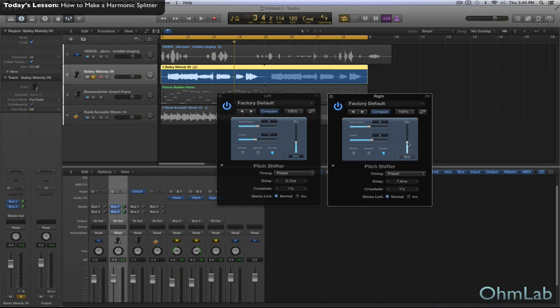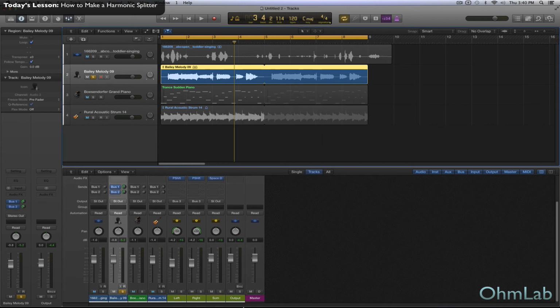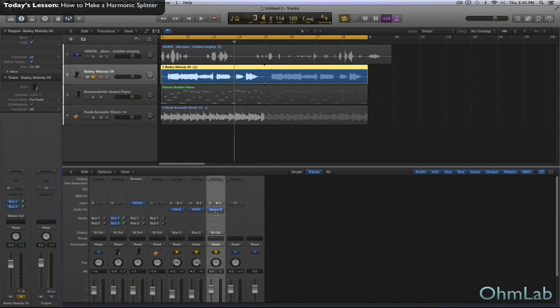All right. And then that's it. You know, the other thing that we've added in this scenario here is we've set the output of the two auxiliary channels with the pitch shifters to another bus. Okay, and now on that auxiliary track, the one that these two have been bussed out to, we've just put a very simple reverb on there. If we turn it off, you can tell it's actually a very subtle effect.